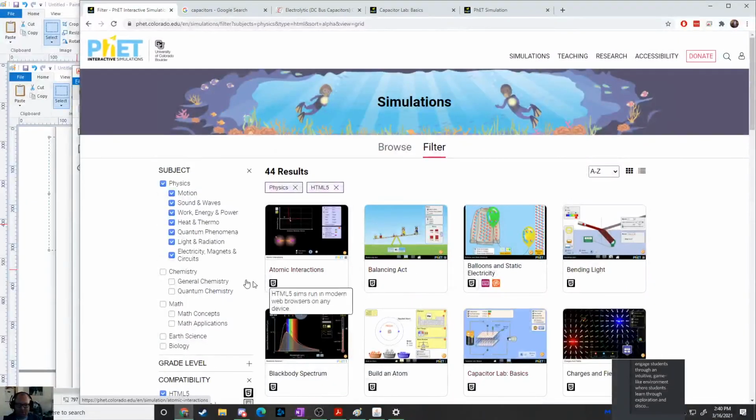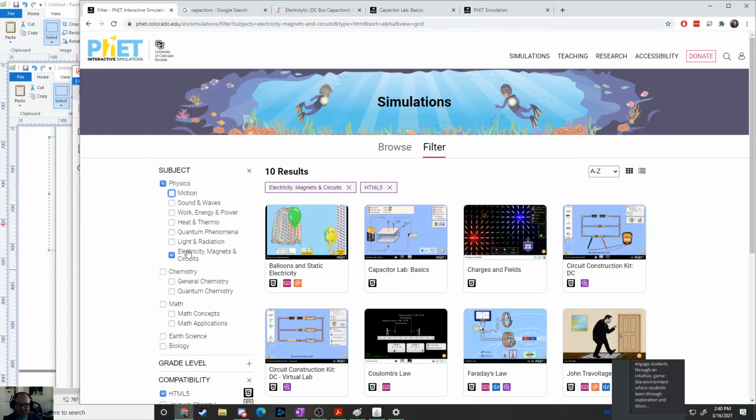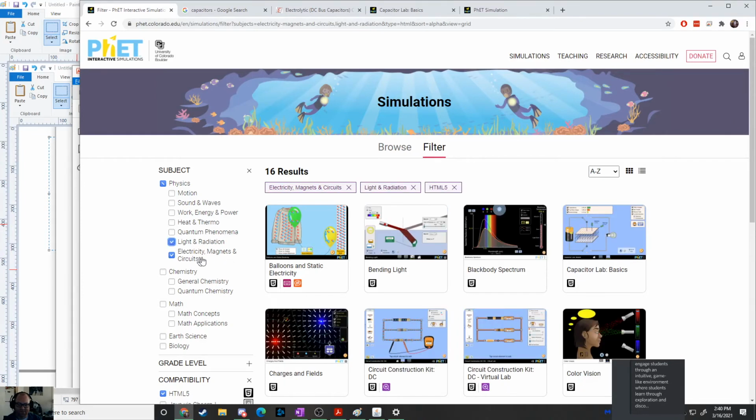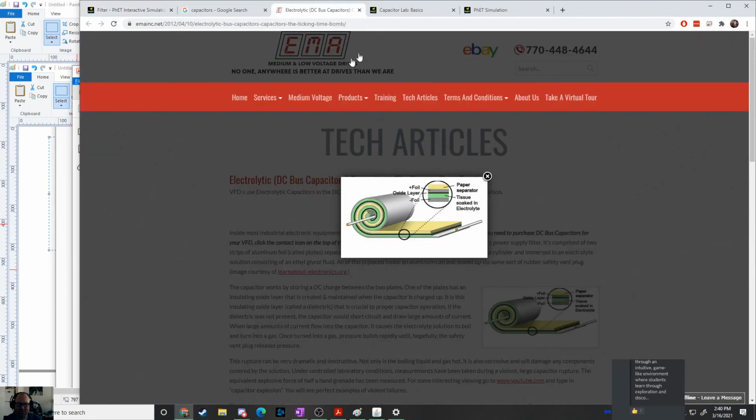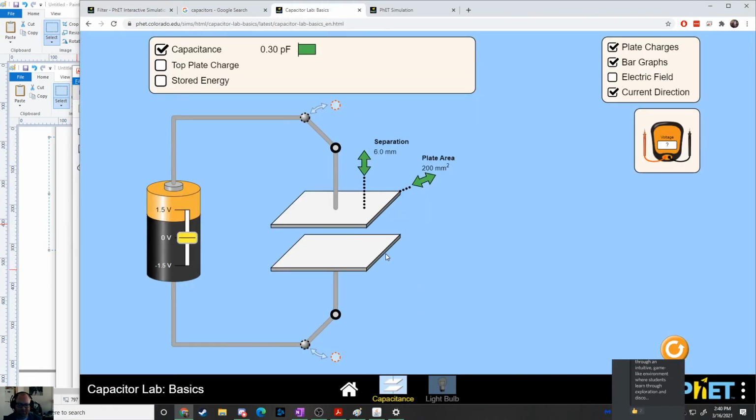And if that's all too overwhelming, what you can do on the left-hand side here is you can click off all the stuff that's not related to this class and just look at electricity, actually, technically, this is part of this class too. Electricity, magnetism, and circuits, right? And then we've got all these different things. What we're going to look at first, I think I did these in order of how I want to do them here. I think it's this one that we want to do first, right?